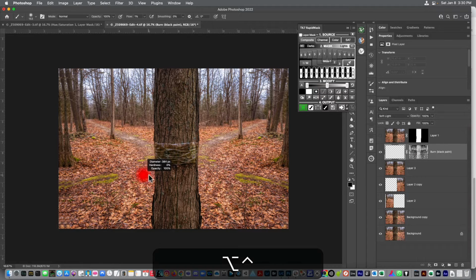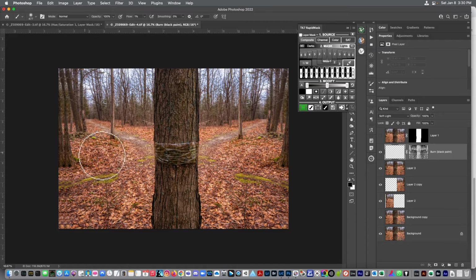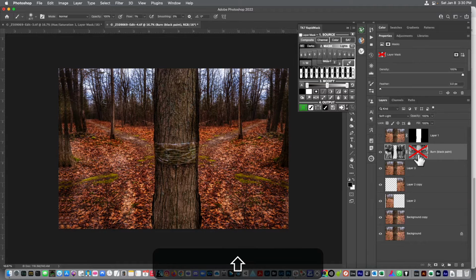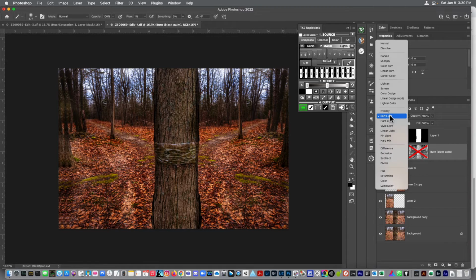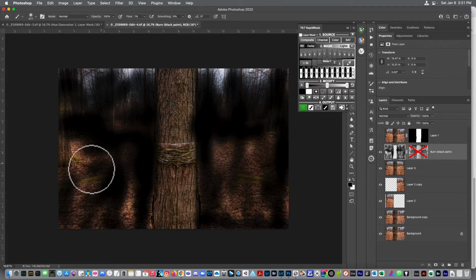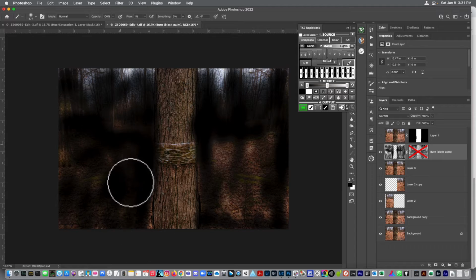Now I'm going to make my brush larger. I have a flow of 1%, so it's very, very subtle. And what I'm doing here is I'm darkening the background without affecting the tree. And of course, because it's a luminance mask, I don't have to worry about it. The image is self-masking. Pardon the sound of my mouse, I know that it's loud. Okay, and if I turn off the layer mask here and change the blend mode of this to normal, I can see here that I can make that a little bit darker in places.